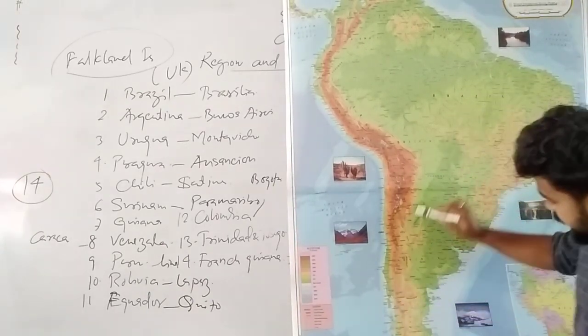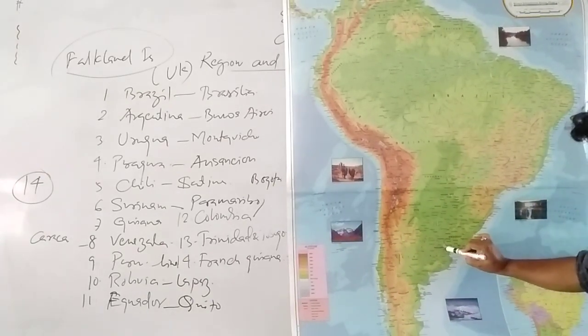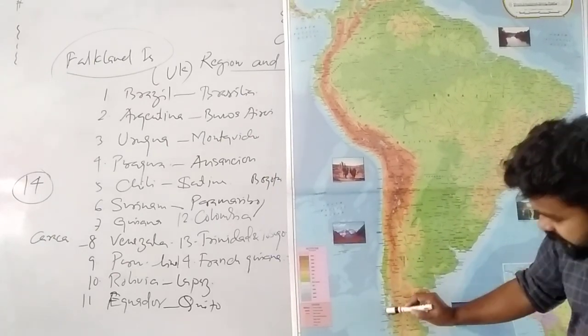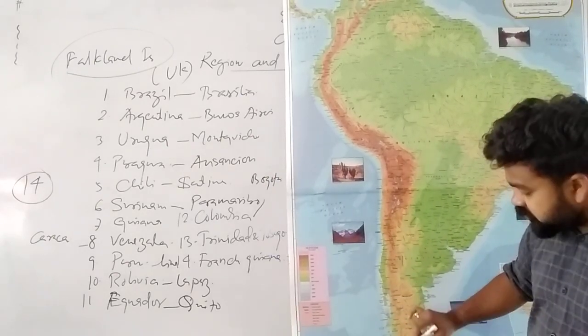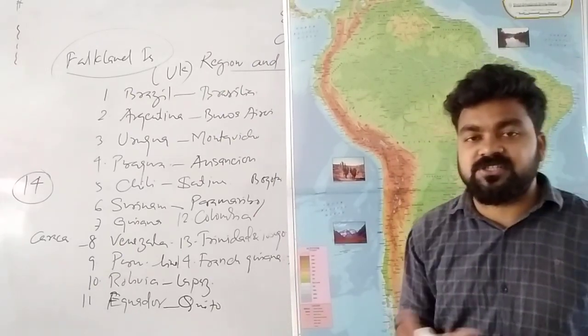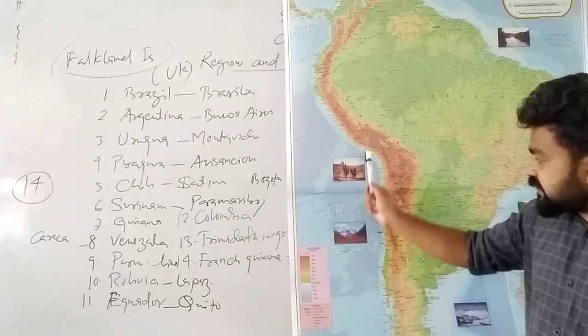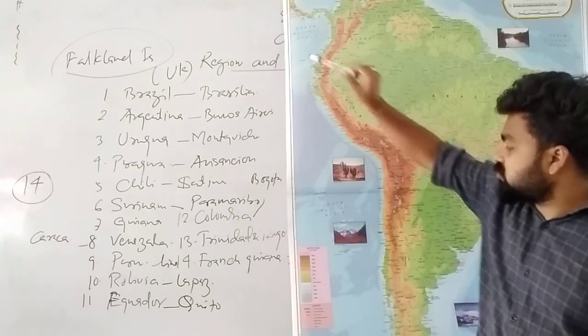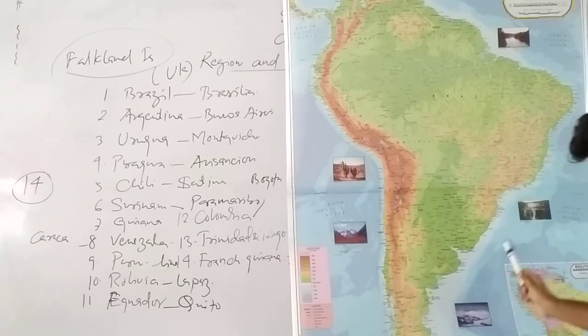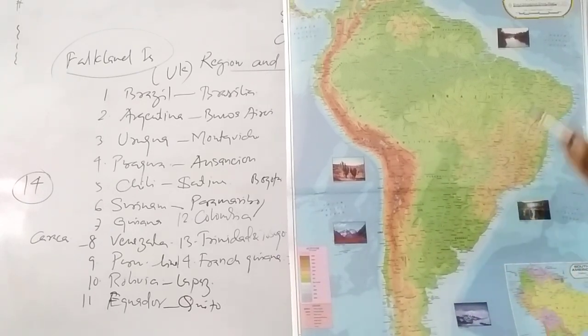So Argentina, Buenos Aires is the capital. Again, this is one plateau. Up to here Argentina is there, and this lowermost portion is actually broken, because there are so many islands. And here, this is South Pacific Ocean. This is South Pacific, this is North Pacific. South Pacific Ocean is near this part. Again, this is South Atlantic Ocean. This is North Atlantic Ocean.